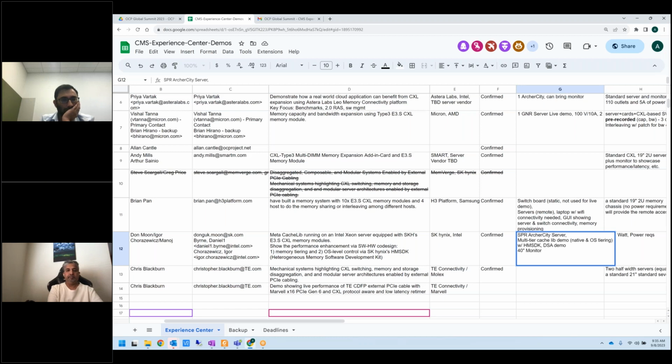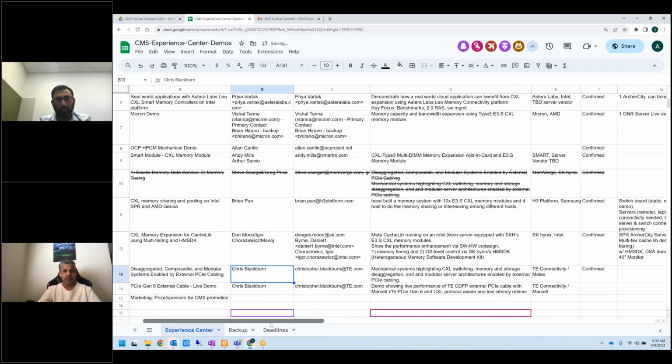If you have an Archer server, technically, if you can actually have a closed chassis, then you can put it on top of the server, so you don't have to take up extra space. And I have seen that. So we wanted to have some of the CXL cards. But you want to show the cards. Yeah, it would be. Right, that's fair. So a 40-inch monitor. Okay. Thank you.